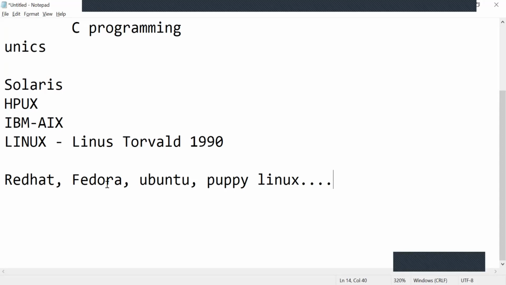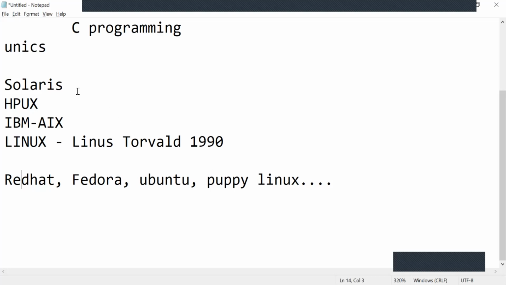In Fedora also we have Fedora 1, 2, 3 like that. We have many versions. In Ubuntu also, and Debian Linux. So many flavors are there in Linux itself, and in each flavor some more versions are there. If you take each flavor's versions, mostly thousands of flavors come to the Linux environment.